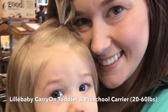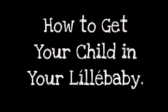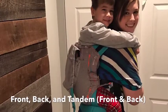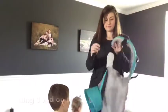Hey guys, let's talk today about the Líllébaby CarryOn toddler and preschool carrier. I want to show you how to get your child in your Líllébaby. This carrier has 3 positions: front, back, and a hip carry. I'm going to show you today how to do the front and the back carry, and I'm going to show you how to wear 2 kiddos at once.